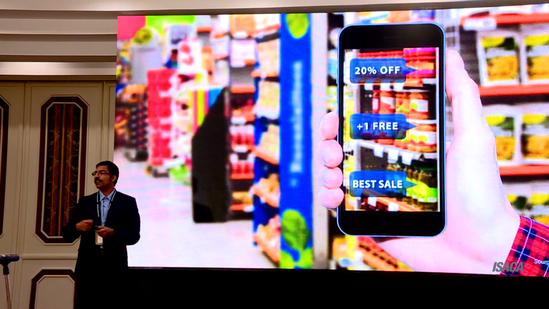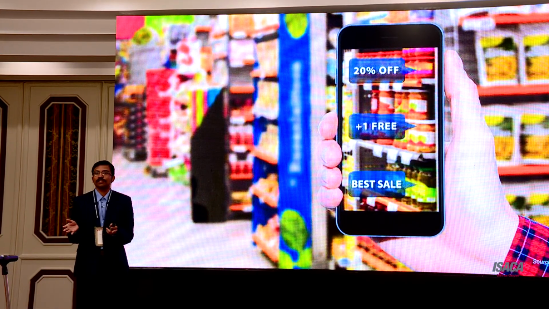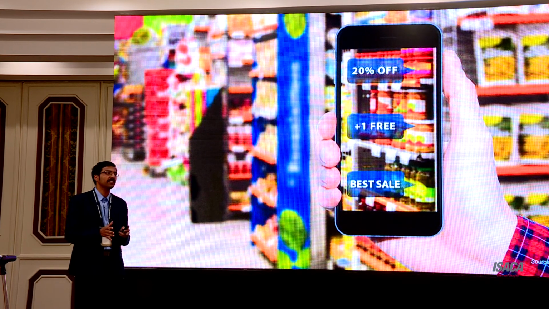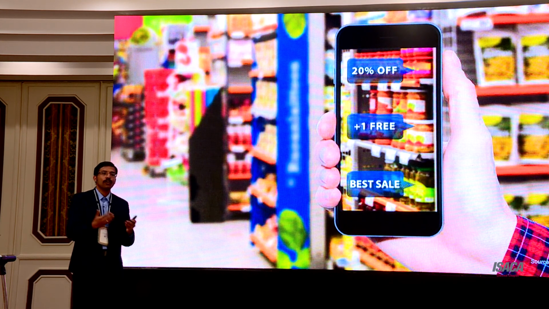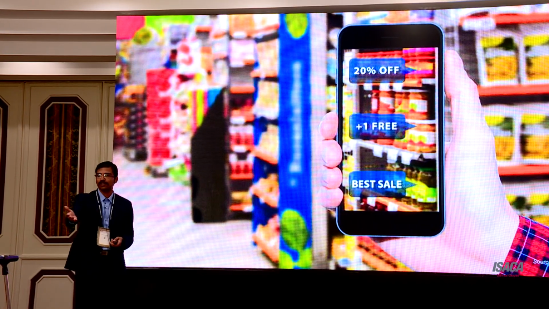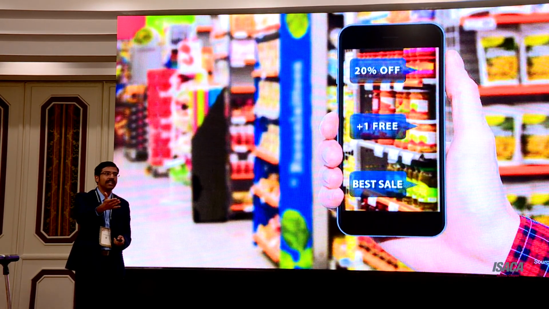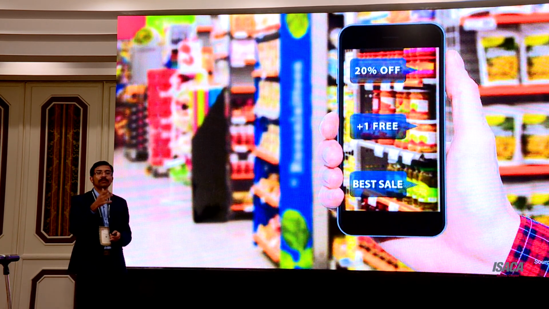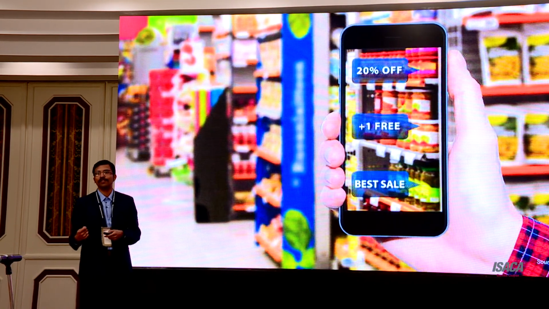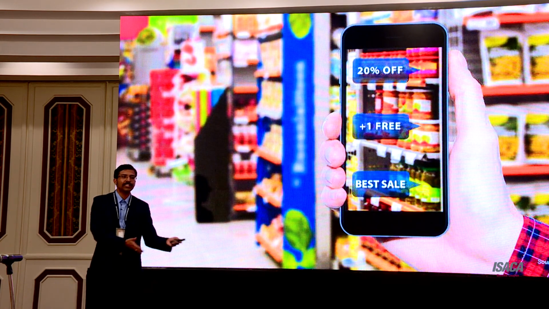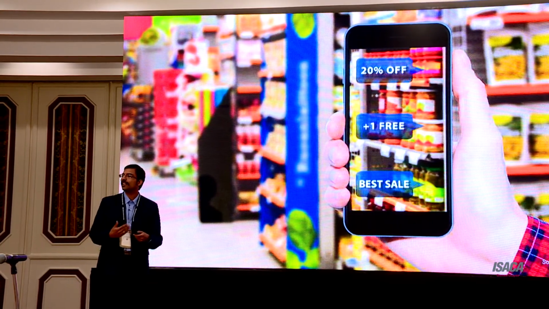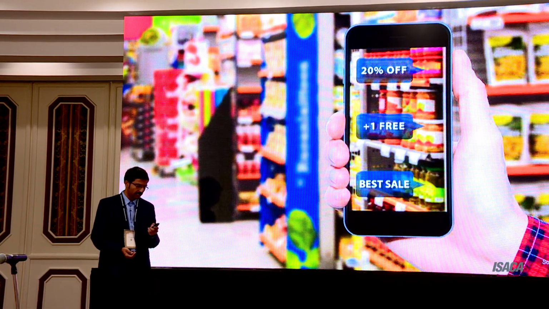Augmented reality is also catching on in the retail industry. So what we are talking about as the fourth industrial revolution is not specific only to manufacturing capabilities. It extends to consumers as well as to home-based applications. So you could walk into a shopping mall or a retail outlet, point at the aisles, and it's going to tell you what's free, or that something you bought last time is on offer now, or it can look at your purchase patterns and say you are probably going to run out of a specific item this month. It's 30 days since you bought it and you're going to run out of it. So these kinds of things Industry 4.0 can help deliver.